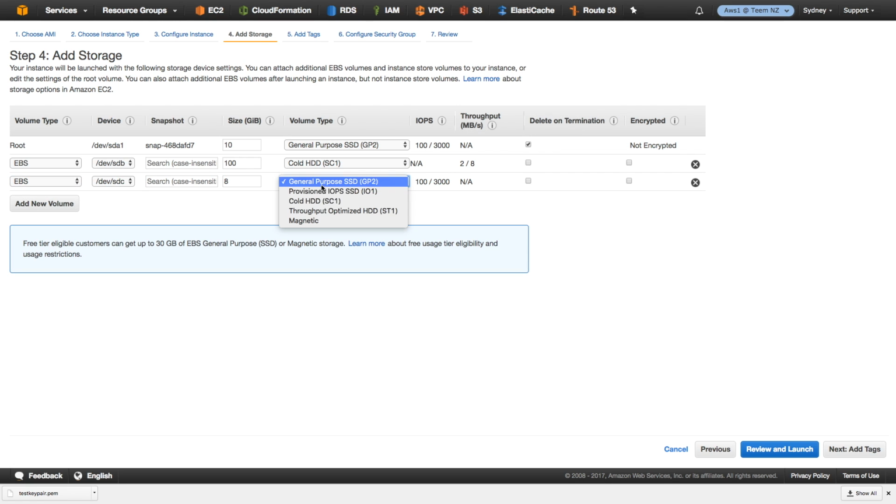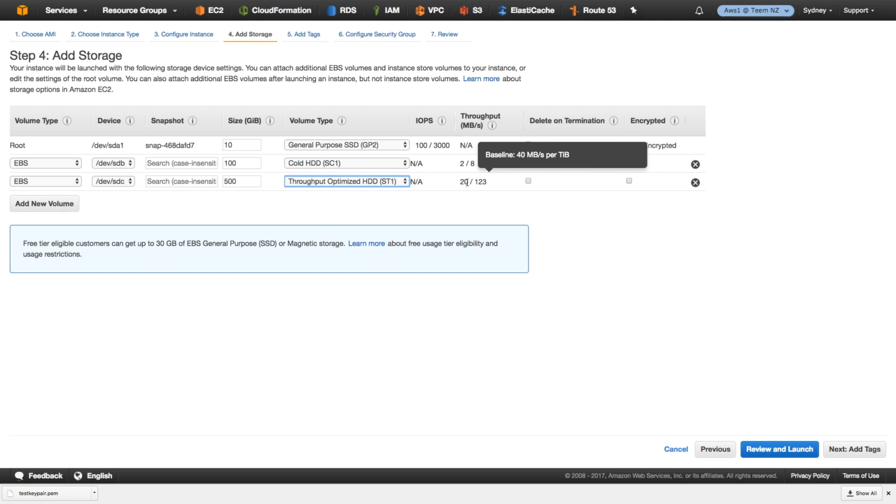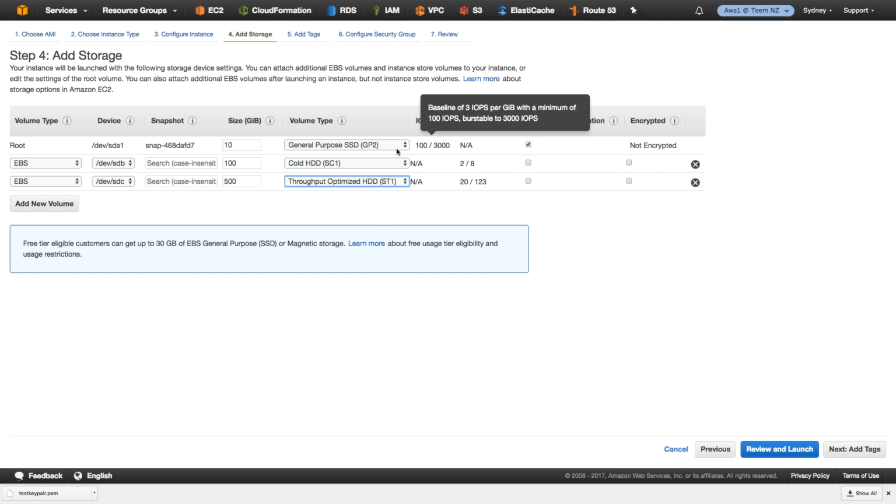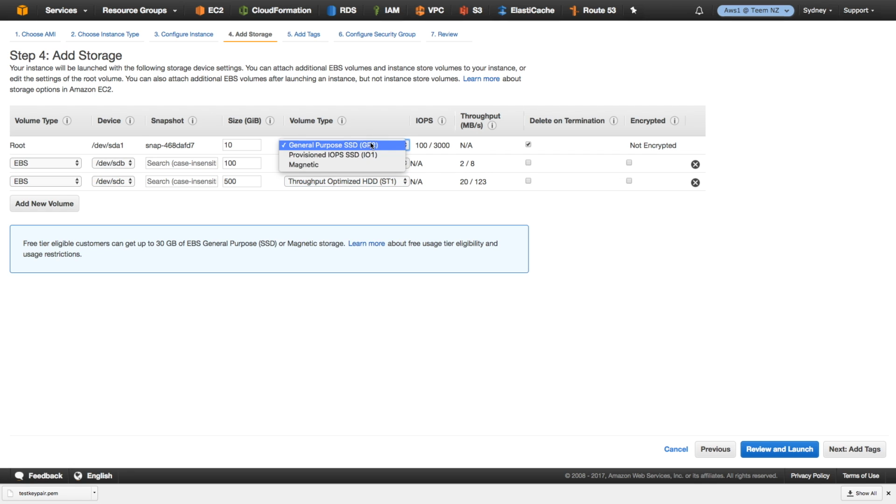And let's look at another example, throughput optimized, and it's slightly higher throughput. However, again, it's not SSD or provisioned IOPS SSD, so you're not going to get the maximum performance, but you are going to get the throughput that you want of magnetic storage. The benefit of using this type of storage is obviously the cost per throughput. You're not thinking about cost per IOPS here, you're talking about cost per throughput. So you're talking about a cheaper EBS volume type.